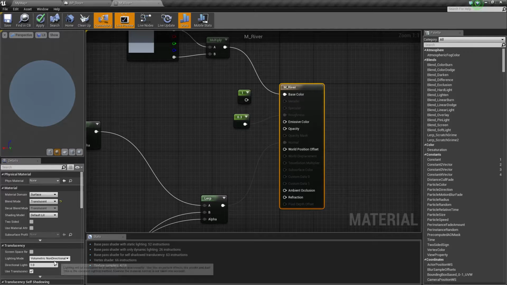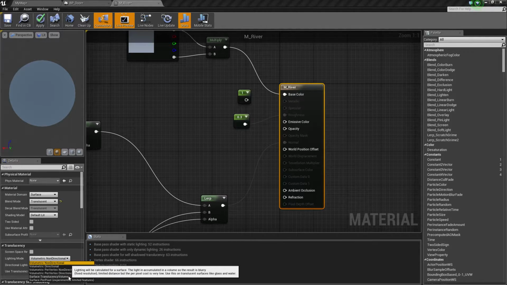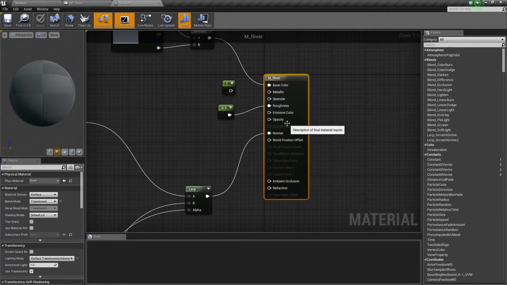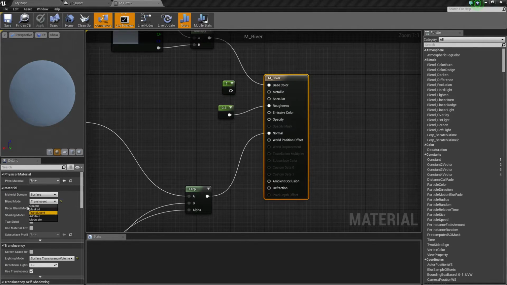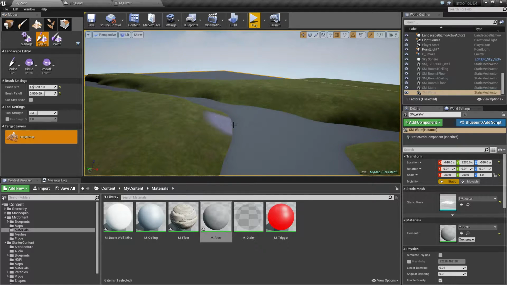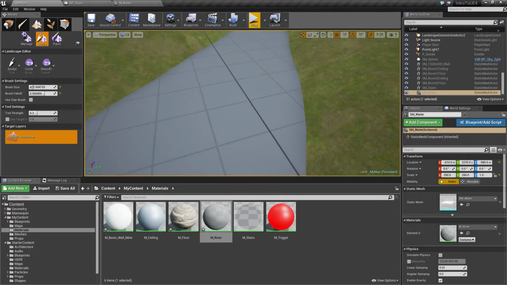What we need to do down here under lighting mode is change this down to surface translucency volume. That's going to allow us to have our normal map work and our transparency work. So to summarize it, take our water, change it from blend mode opaque to translucent, and then under translucency, lighting mode down to surface translucency volume.